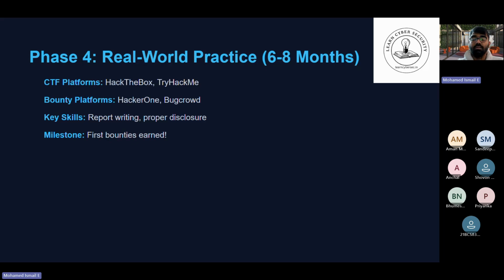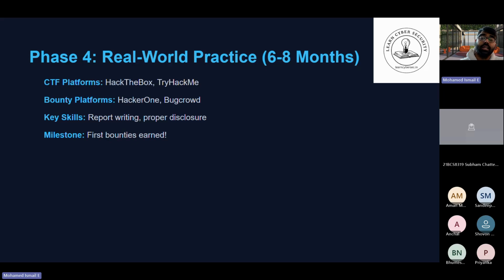Next, the milestone: earning your first bounty is the first target, but keep trying, keep failing. Then one day things will happen. Someone needs to hand-hold you, so use all the resources we have spoken about over the last 3 weeks, upskill yourself, then you can start reporting. The previous session was really good. Shubham highlighted end to end: he used passive reconnaissance, identified the endpoint, found the target, then applied those CVEs and reported it. That is how you can first start.